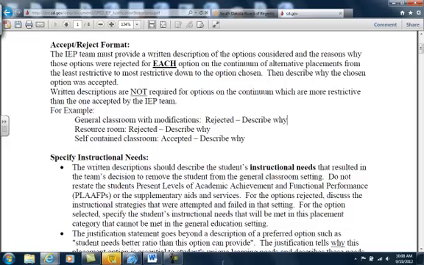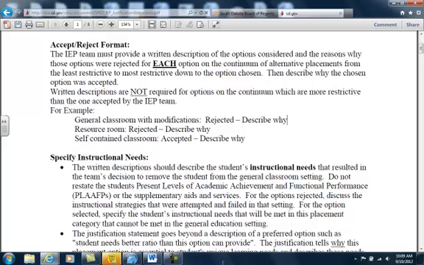And if we didn't choose the resource room, which we didn't, we have to say we rejected that. And we have to describe why we rejected that. The next one is self-contained classroom. We accepted that as a team, and we have to describe why we accepted that one. You cannot skip reasoning for anything above on the list, any environment above on the list that you didn't choose. You have to have reasoning for every single one.